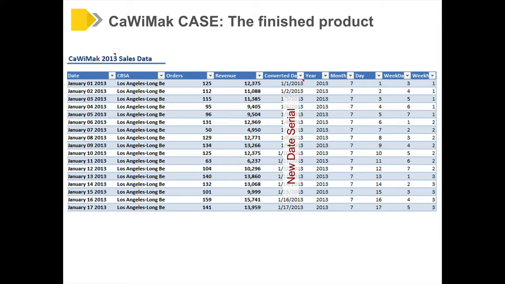So let's apply what we've just learned to the CaWiMak case example from previously. You can see now that we have a nicely formatted date field which we can use through the rest of this case. I'll leave you to go ahead and apply the year, month, day, weekday, and WEEKNUM formulas to the dataset we've just created.